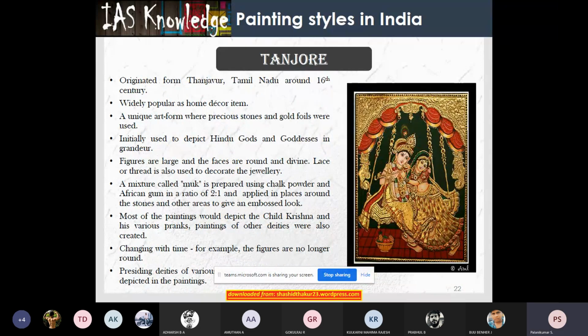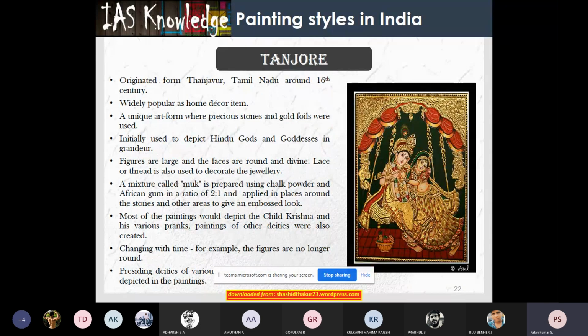You see, the Tanjore art is very very world famous. This originated from the place Tanjore. But here we could trace the records and other things only from the 16th century. But if you see all the history, you could see the Tanjore paintings even in the second century. So that much old.